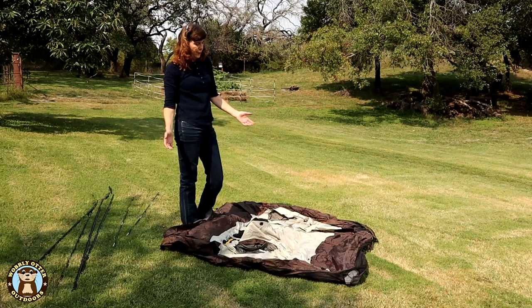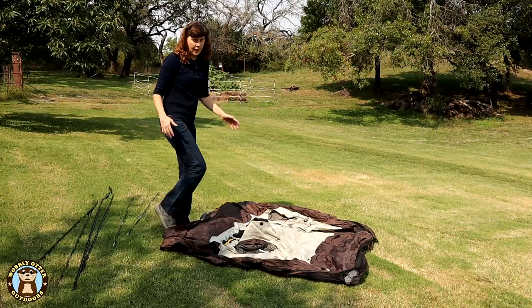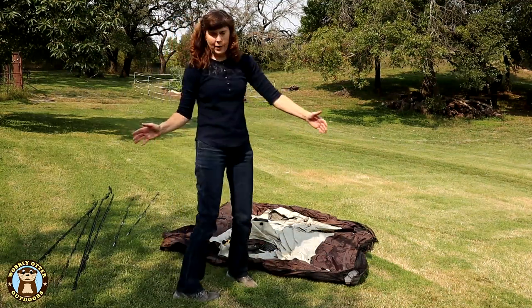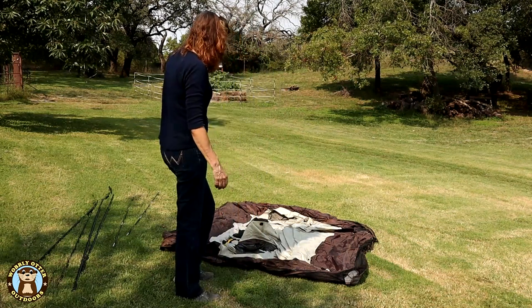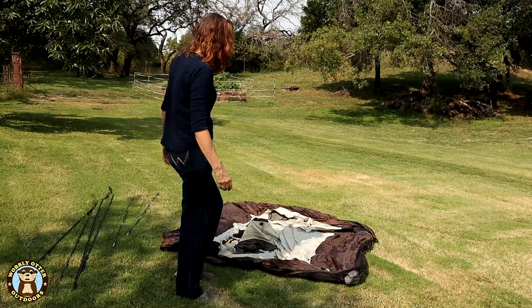First thing I'm going to try to do is identify where the door is, and I'm going to put the door so it is facing you. Might turn it slightly, but generally so the door is facing you, and that will put the shelf on your right.